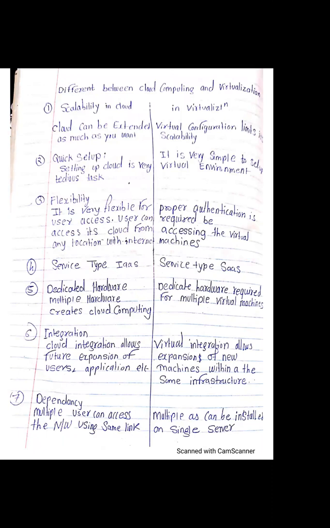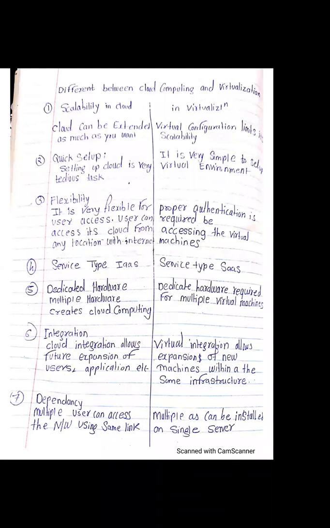Cloud computing and virtualization both act as an ability to run multiple systems using a physical system. They share all the hardware, so the connection will be the same. Here they capture multiple images of hardware and software using the same machine. So what will be the difference between cloud computing and virtualization?